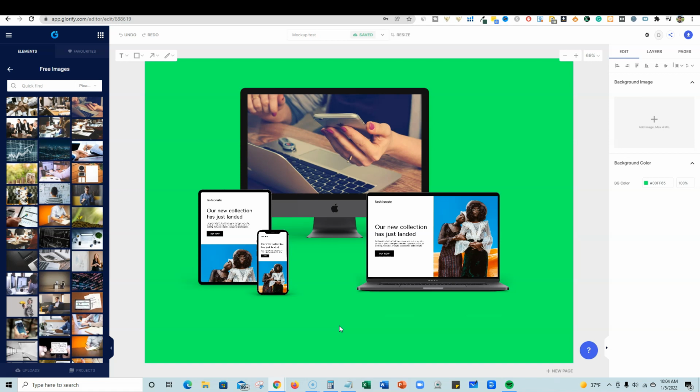So here's my thoughts so far. There will be a learning curve using this tool, especially for someone that's been using Canva for years. It has a lot of similarities to Canva. I will say that just overall, it's a little bit clunkier, a little bit harder to figure out, as you can see. But I will say that it looks like it has some more advanced features than Canva has to offer. So you have to figure out, if you don't want to pay monthly for Canva, there are some other features in here. I am going to try to look at another mockup feature in here real fast.